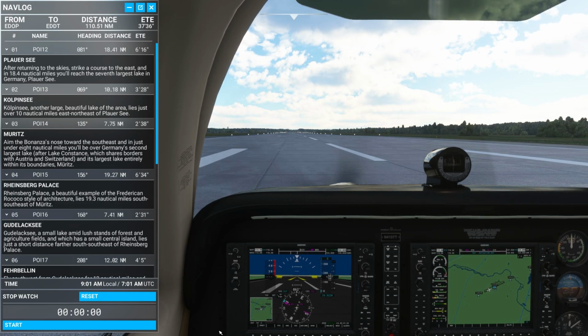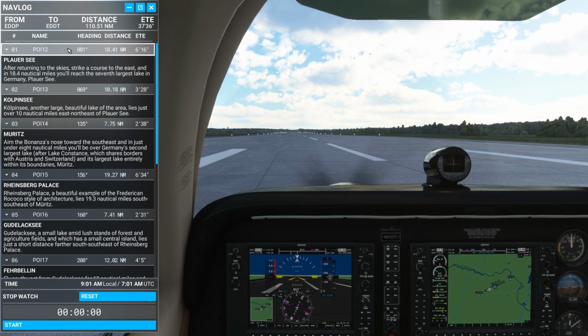So let's see. We're going to start with Plöner See. After returning to the sky, strike a course to the east. And in 18 nautical miles, we reach the 7th largest lake in Germany, Plöner See. And that's 6 minutes out.